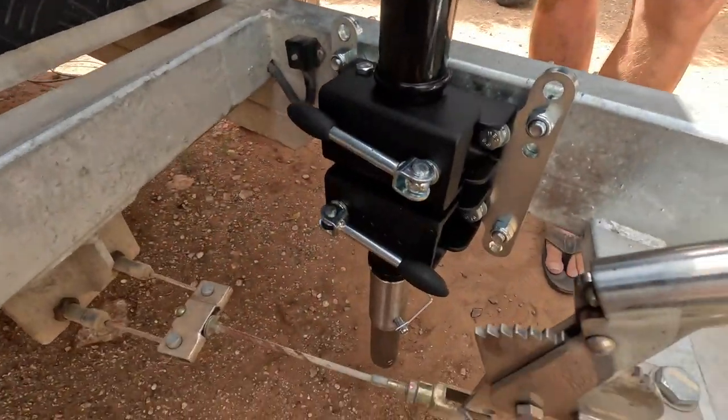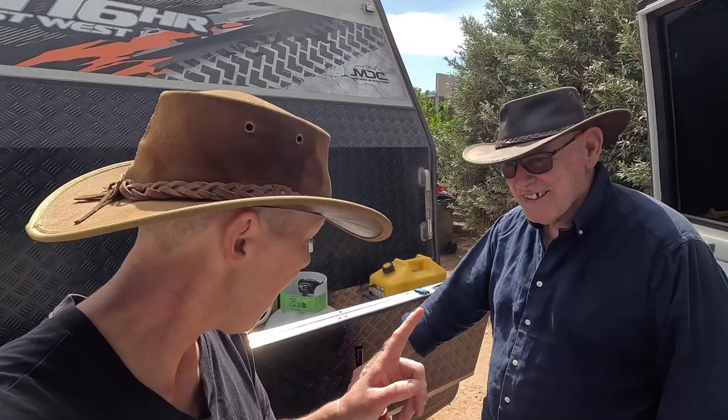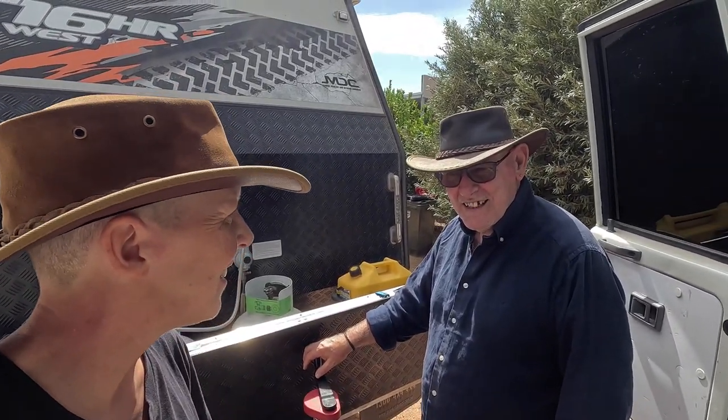All right, so we've decided to put the extension on it, which is this extra piece here. It's good. So, two things. One, even with the hand winch, it's a hell of a lot easier to wind up and down. Two, the van is not moving anywhere near as much as it was with the jockey wheel, which is a great thing.